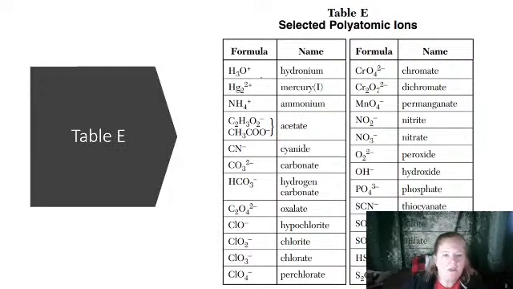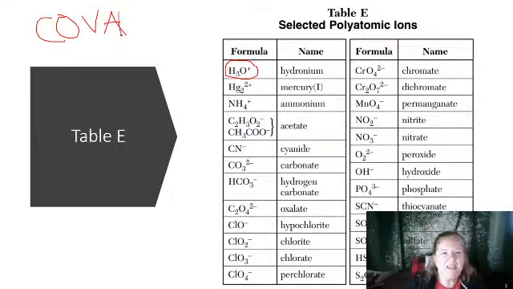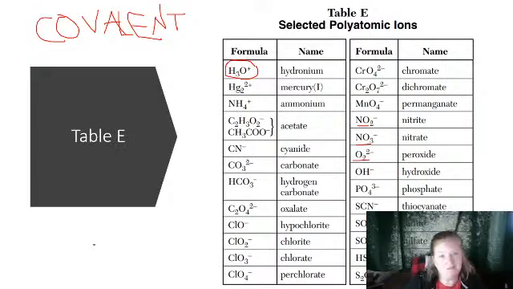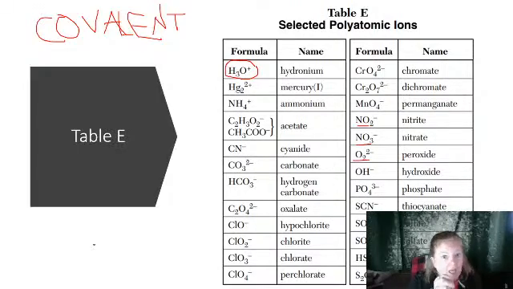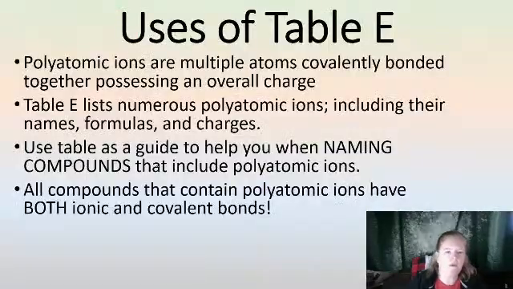So first of all, the atoms inside the polyatomic ion are covalently bonded to each other. And it should make sense because for the most part, if you look through, you're going to see all non-metals. And non-metal bonded to non-metal is a covalent bond. So polyatomic ions are held together with covalent bonds. All right. But they also have a charge, and that charge is indicated on table E up here. So basically, again, multiple atoms bonded.